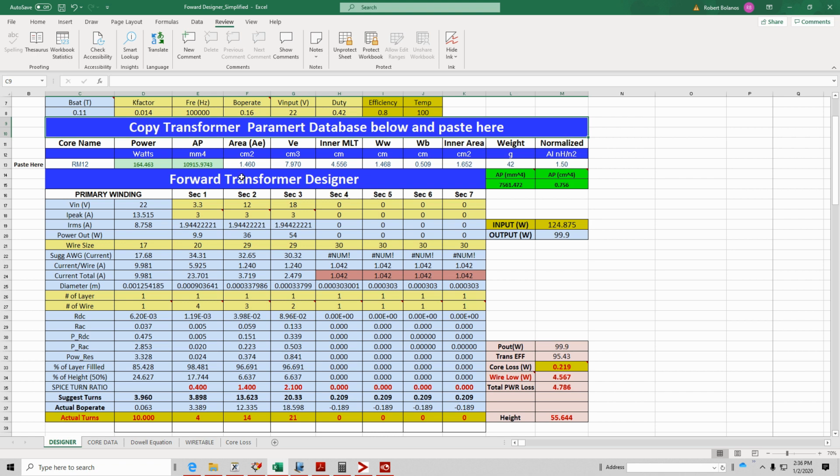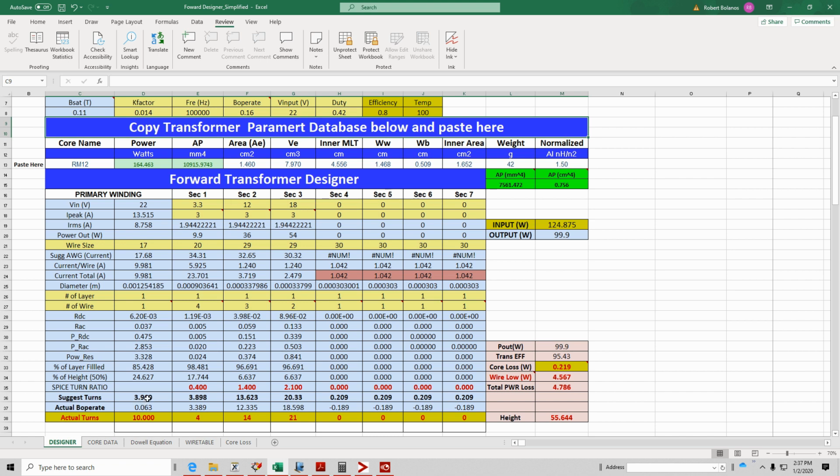And if you notice right here, I have turns for the primary, this is the primary, of 3.9. Now from that, it calculates the turns ratios for the next 3 windings.